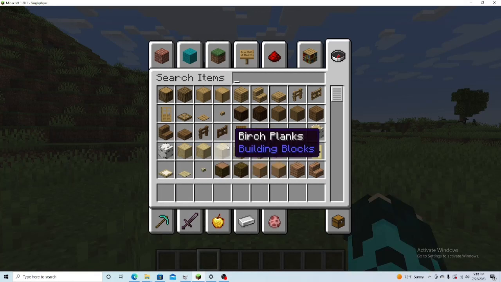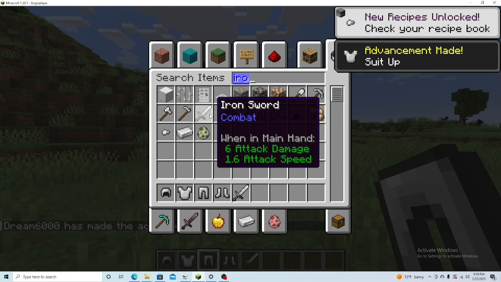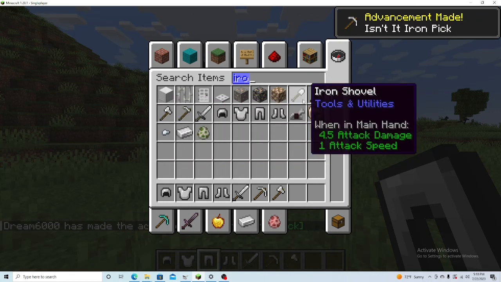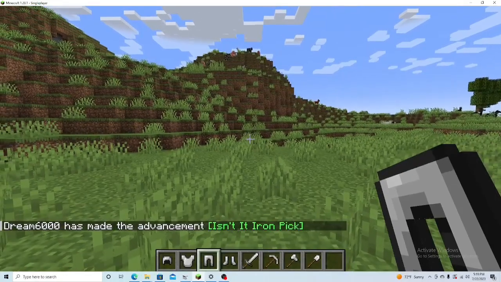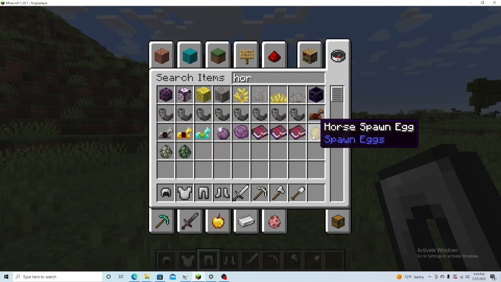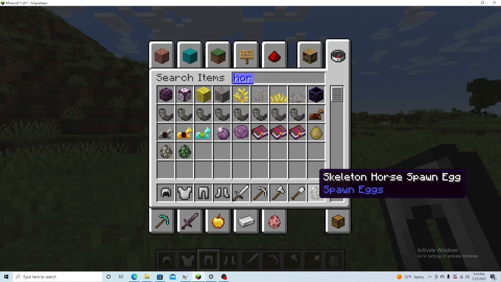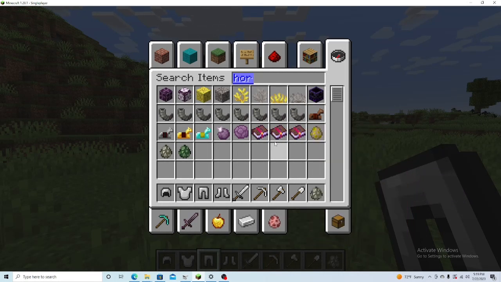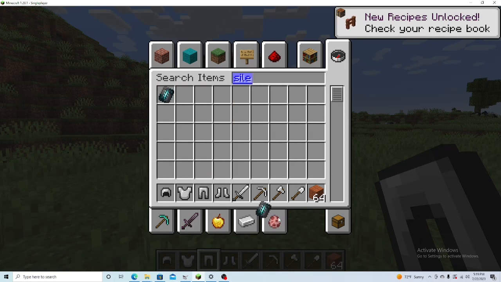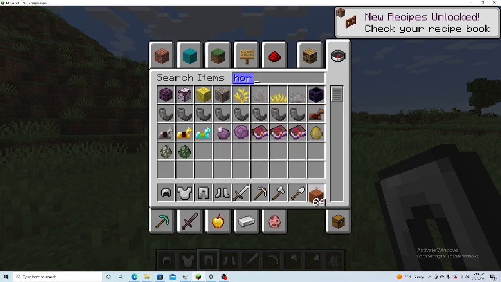Anyway, so now I'm just gonna get some iron armor. 1, 2, 3, 4, 5, 6, 7, 8. And what I'm gonna do is I'm gonna do horror. I'm gonna make a skeleton horse. All right. Let's see. Can I do silence? What if I do this, right? Go bam bam. Horse. I do a bit of this.